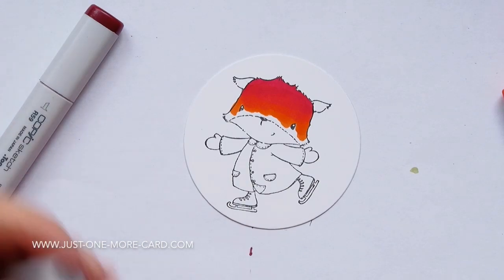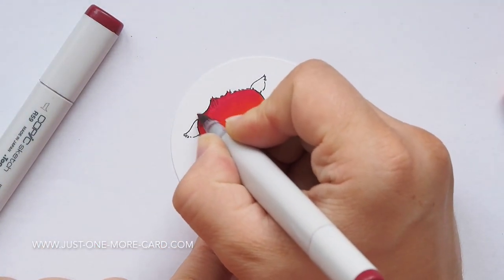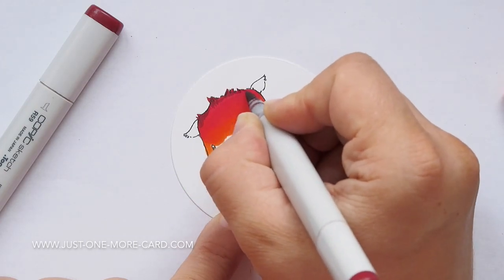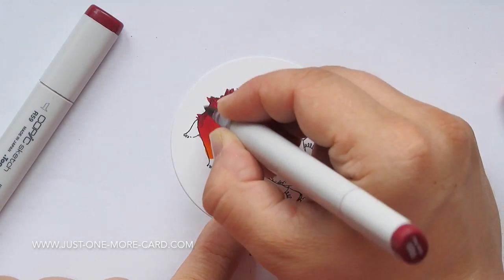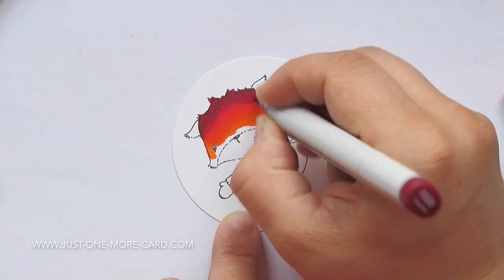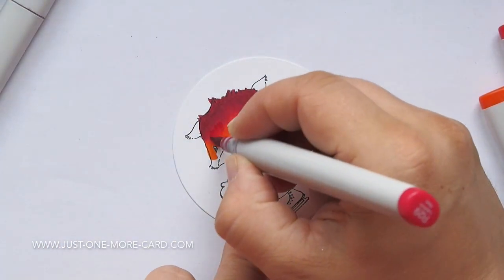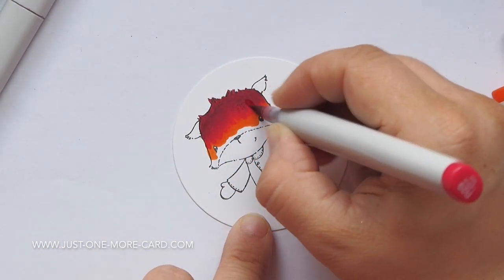I just like the color combination. I'll be listing all the colors in the video description below or on my blog. I'm using some darker reds here and I didn't want to start with the darkest reds immediately, so I saturated the paper with a mid red color.